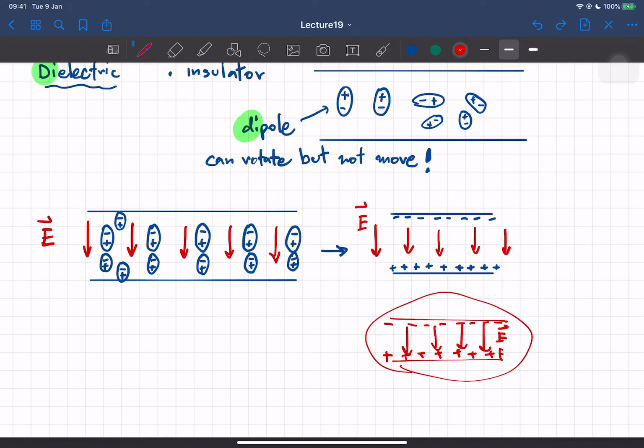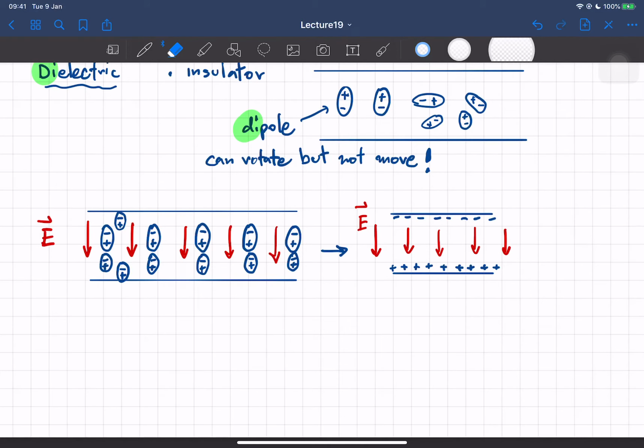Okay, so that's a very important thing, and we want this to be an insulator for a reason that you're going to see in a moment, right? So it's very crucial that it's an insulator. All right, so how do we use this? Well, to use this, you can just insert this material between the two plates in a capacitor.